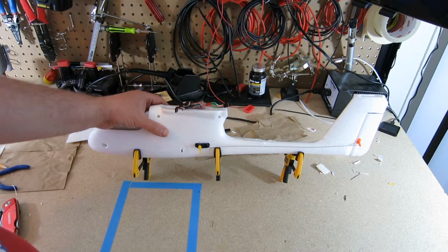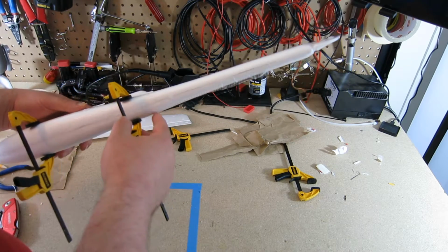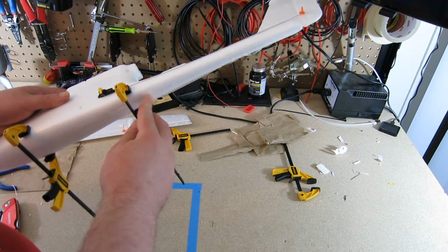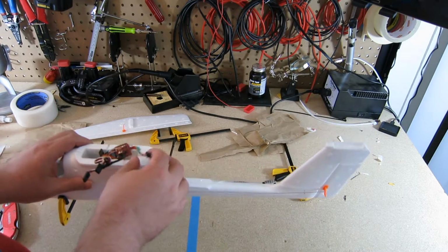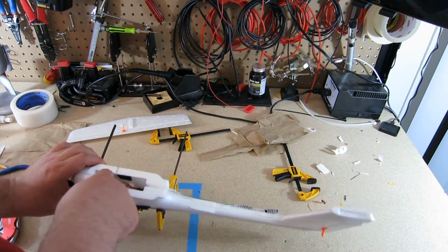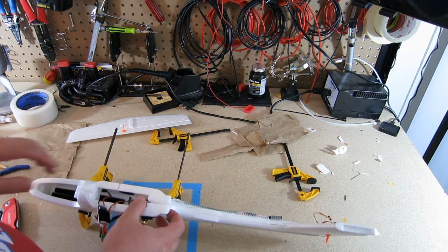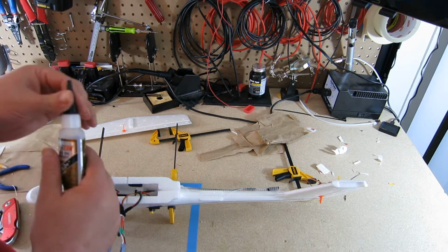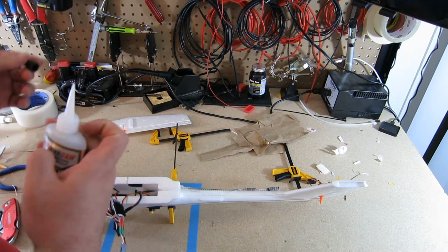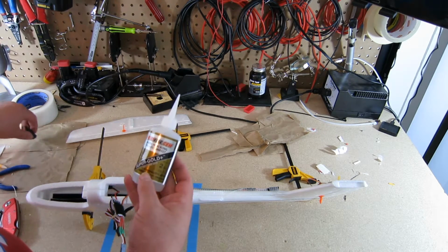Alright, so it's been a while. I just checked this glue. It looks like it's mostly dry. There's some still. It's not so dry, but most of this is okay. I'm going to start feeding the glue into the tops. Because I'm going to be sticking it in, it's going to be hard to get to using the same tube I've been using. So I'm going to use this foam safe CA.